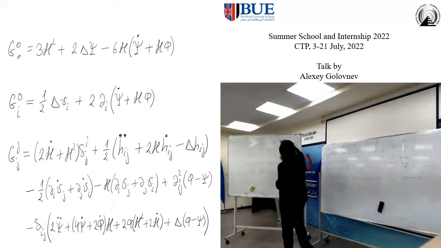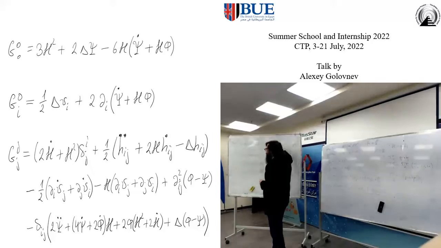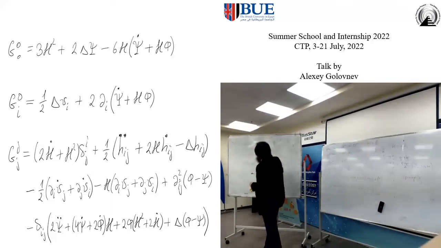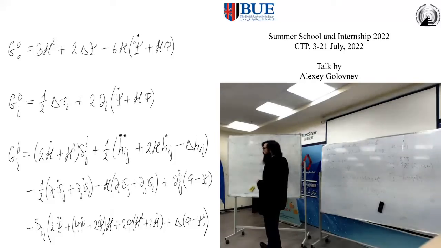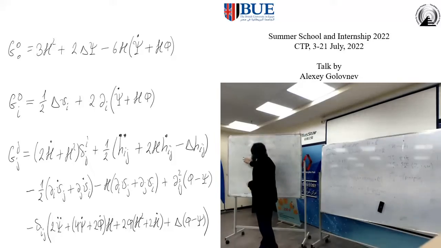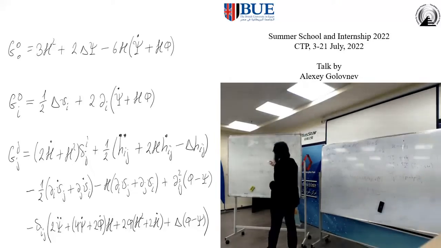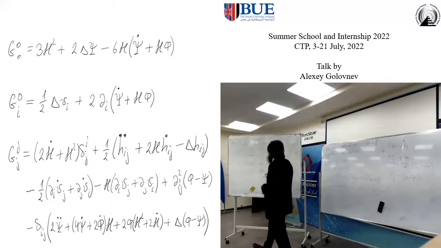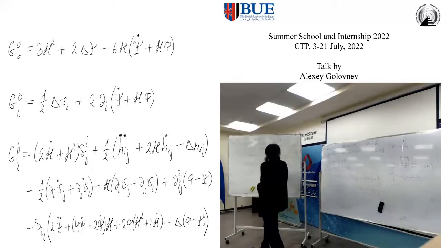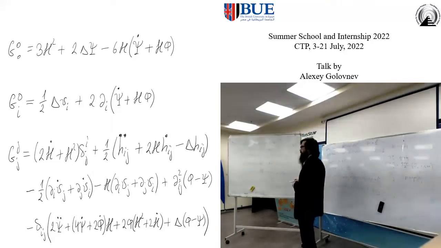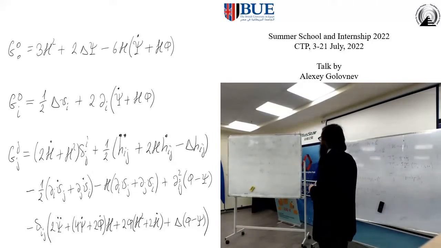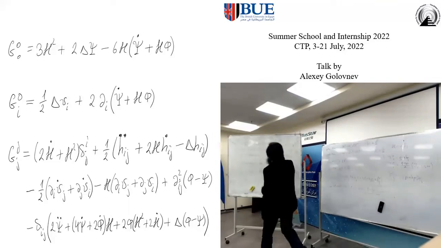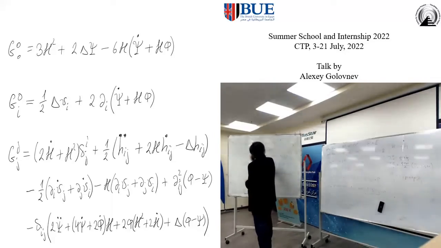Of course, the time-time components have only scalar modes. The mixed component has both vector modes and scalar perturbations. And the spatial components have everything. They have the gravitational waves here, the tensor perturbations. They have the vector perturbations here. And all the rest is about scalar perturbations. And of course, this guy again is just a background thing from the Friedmann equations.